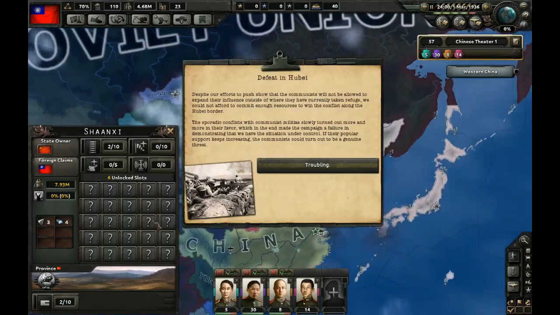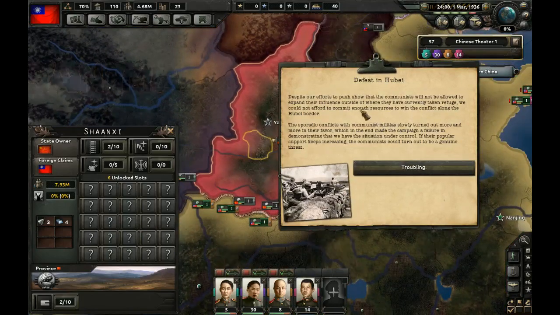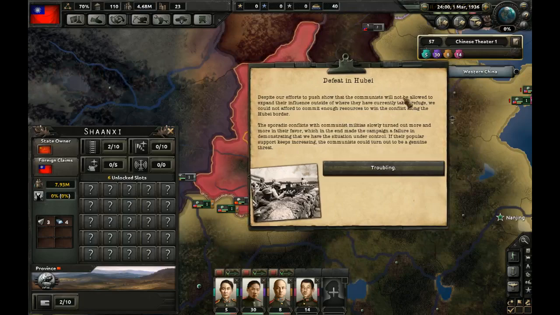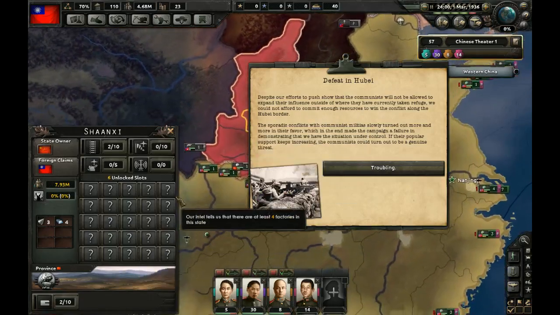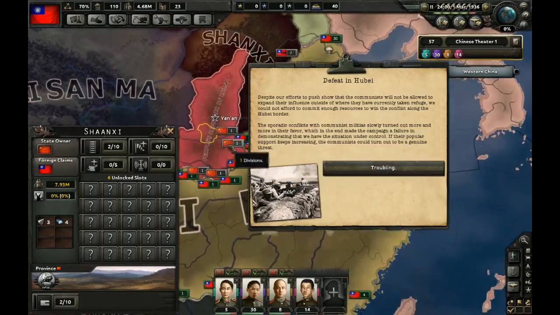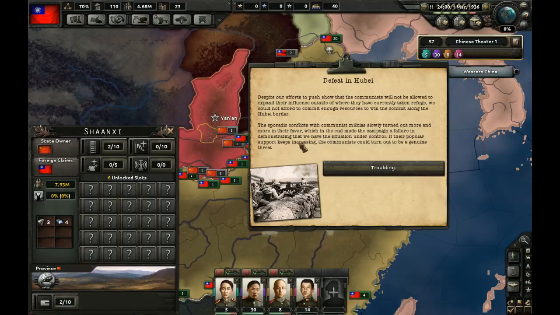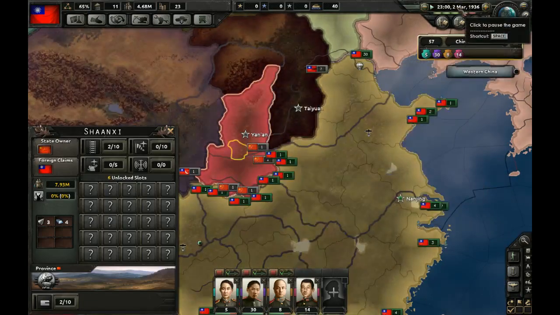Oh, defeat in Hubei. Inspire efforts to push, show that the communists will not be able to expand their influence outside of where they have currently taken refuge. We could not afford to commit enough resources to win the conflict along the Hubei border. Sporadic conflicts with communist militias slowly turned more in their favor, which in the end made the campaign a failure. Troubling. So we lose 100 political power in the People's Republic of China, and we also lose national unity, which is not that good.